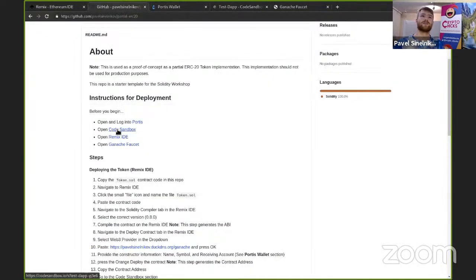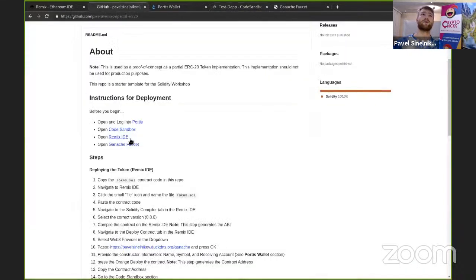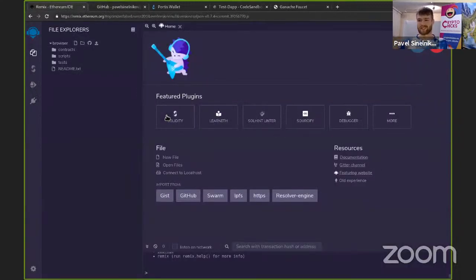Next is the Code Sandbox. This is a link to the test Dapp, which is the application that we will be connecting to the smart contract that we will be deploying. We also need to open up the Remix IDE, which is a smart contract integrated development environment.